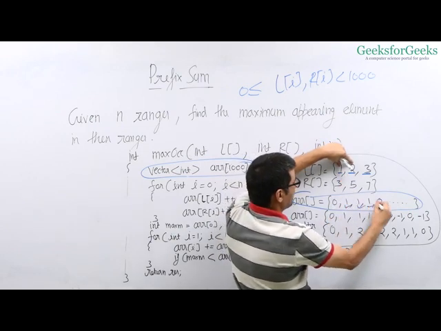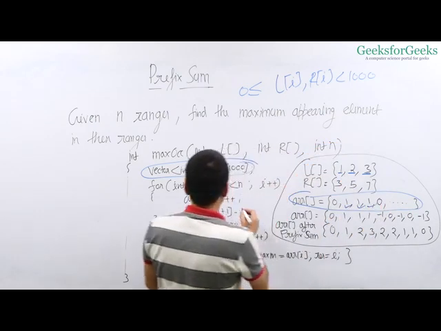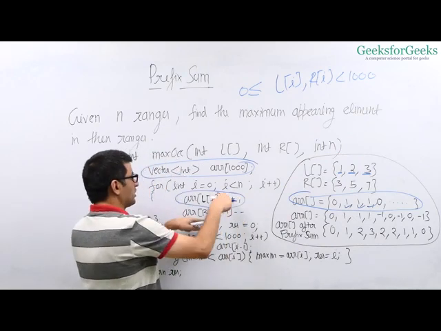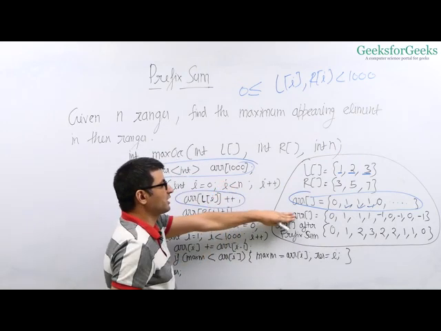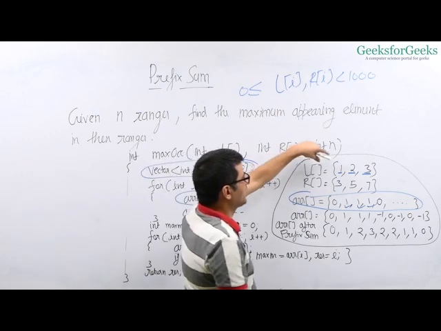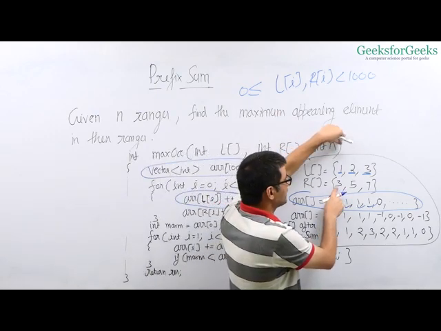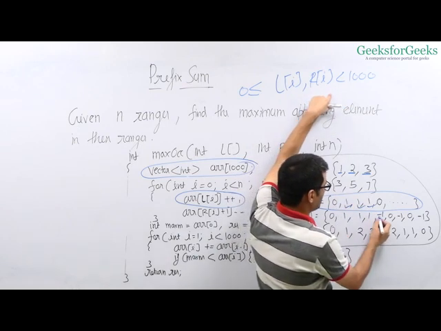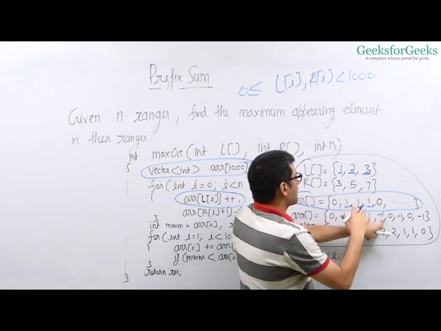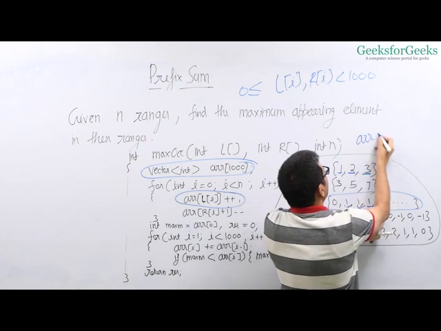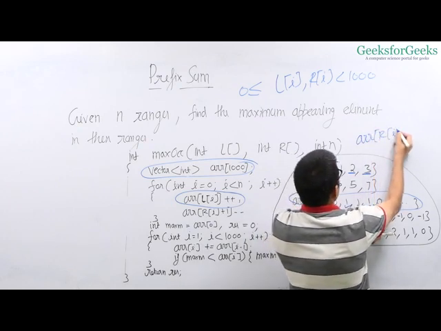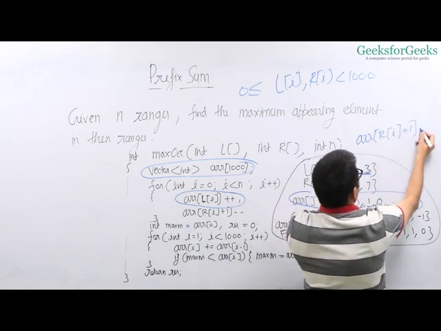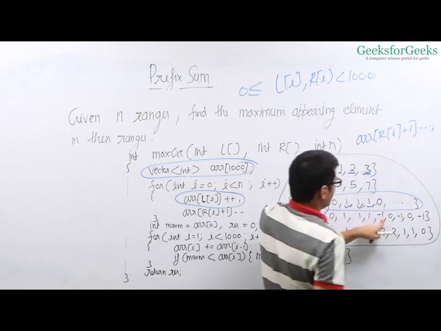So 1, 1, 1, right? I simply do this part, li plus plus. All these two things should happen together, but I've written them step by step here. Now what I do is, I go through every range and mark the end of this range. I mark the end of this range by subtracting 1 from array of ri plus 1. I subtract 1 from this, right?